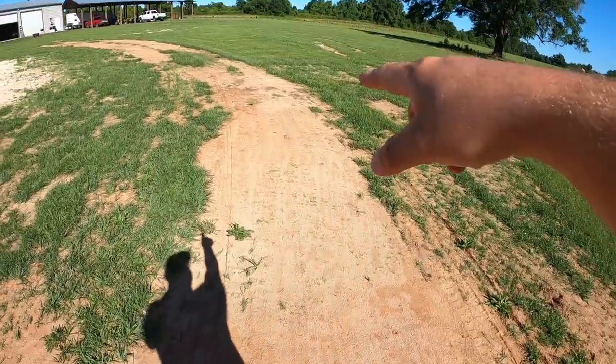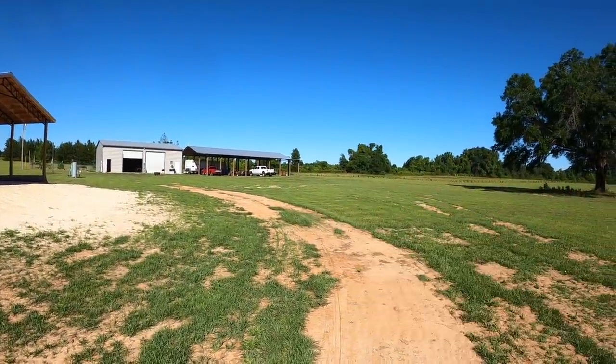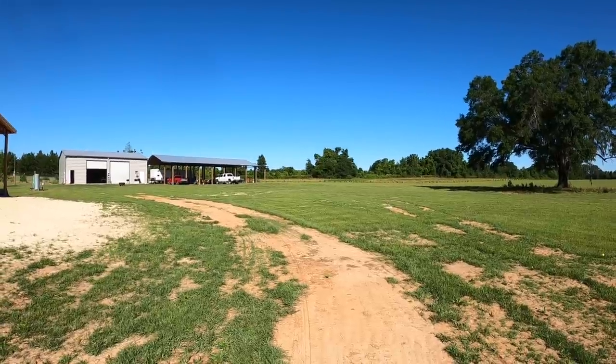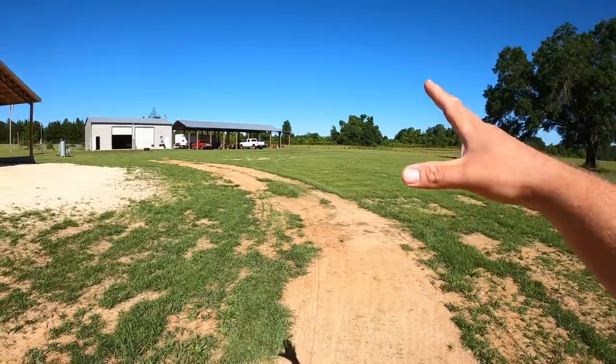I got a lot coming up right here. You remember all the sandy spots? Had one person tell me, hey, you're making your yard worse. Look, already almost gone. There is a ton of grass seed coming up over there. So before long, you won't even see none of this.